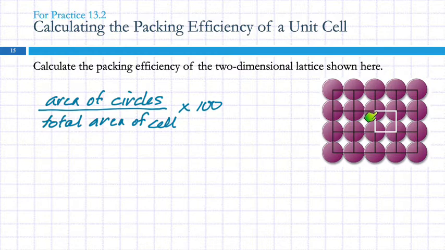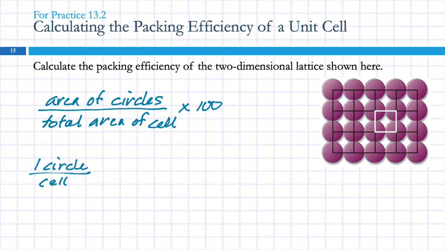So if we look at this white unit cell here, how many atoms, I'm sorry, they're not atoms, they're circles. How many circles are in that white box? A total of 1, right? Because here's a fourth of a circle, and there's a fourth, and here's a fourth, and another fourth. So if you take those pieces, you could put them together and make one circle. So the cell has 1 circle in it. So there's 1 circle per cell.